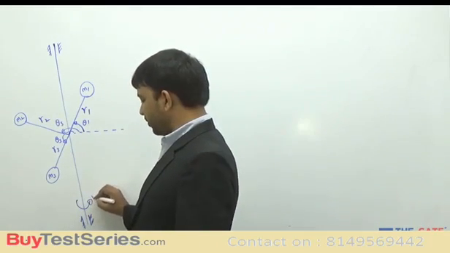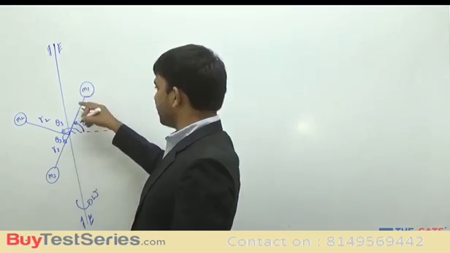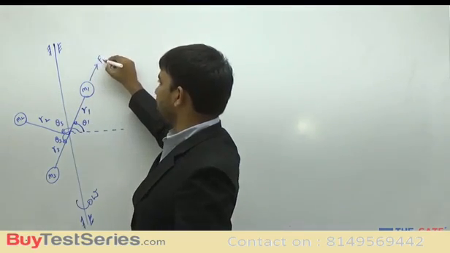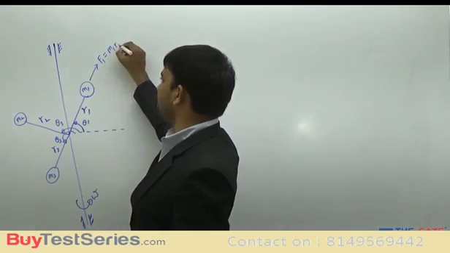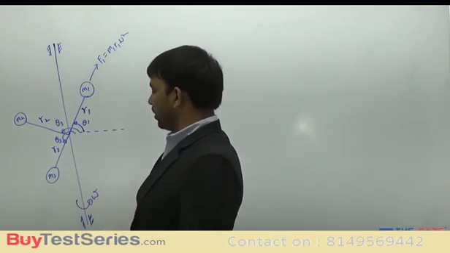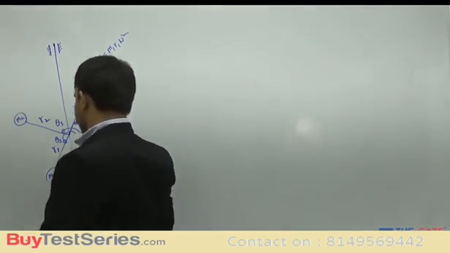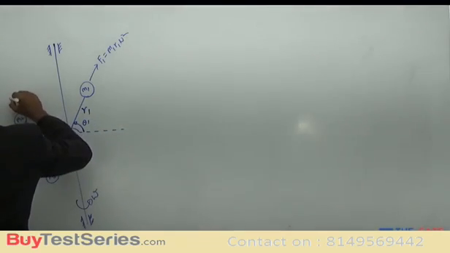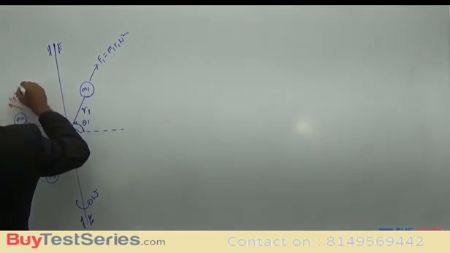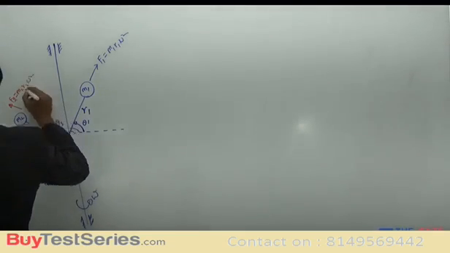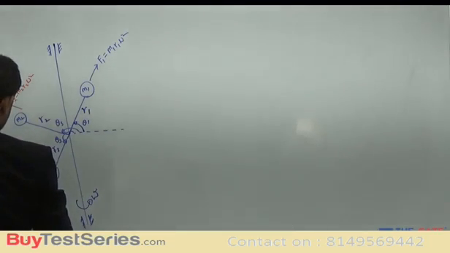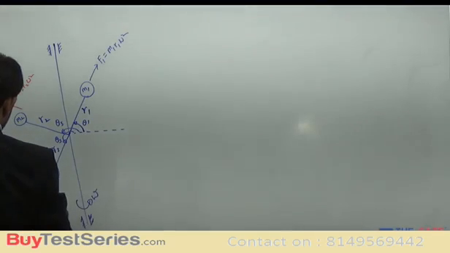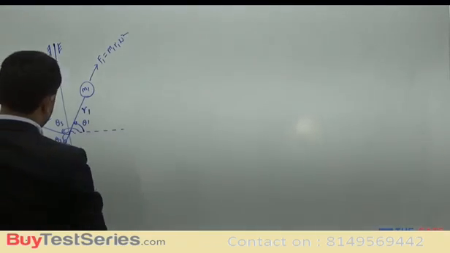So when the shaft is rotating with some angular velocity omega, you can see this mass is rotating, so this will generate a radially outward centrifugal force of magnitude m1 r1 omega square. And this mass will also generate a centrifugal force in the radially outward direction. The magnitude of this force, I am calling it F2, that is M2 R2 omega square. And this mass will also generate a centrifugal force in the radially outward direction, that is M3 R3 omega square. I am calling this F3.